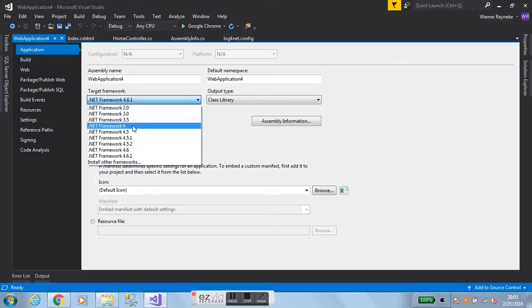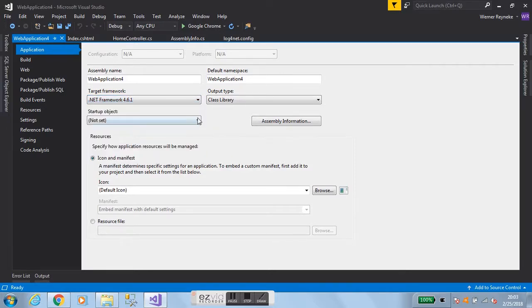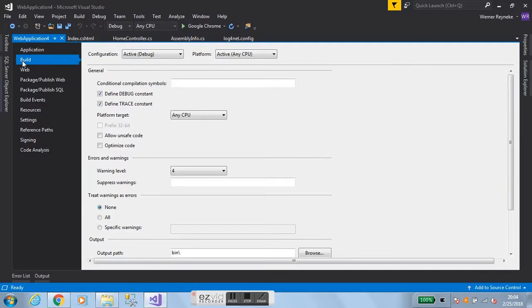And bear in mind, if you select a different framework here and you want to install this application onto a server or a desktop of someone, they must have the same .NET framework installed on the machine in order for your application to run there.